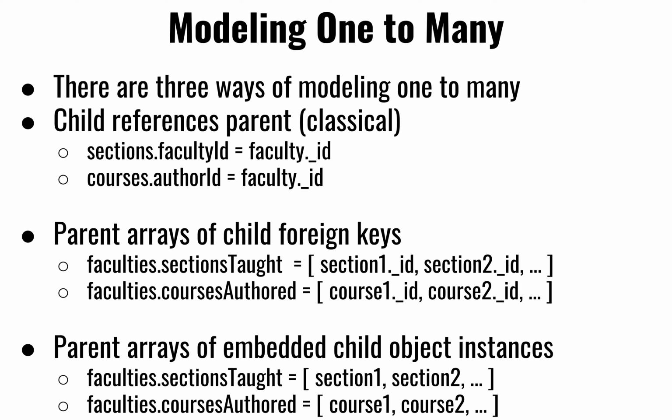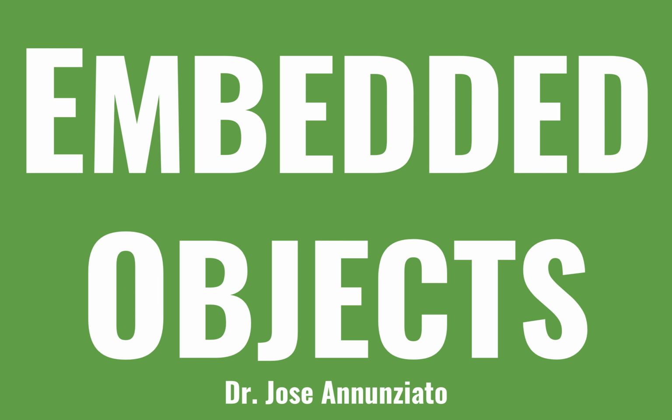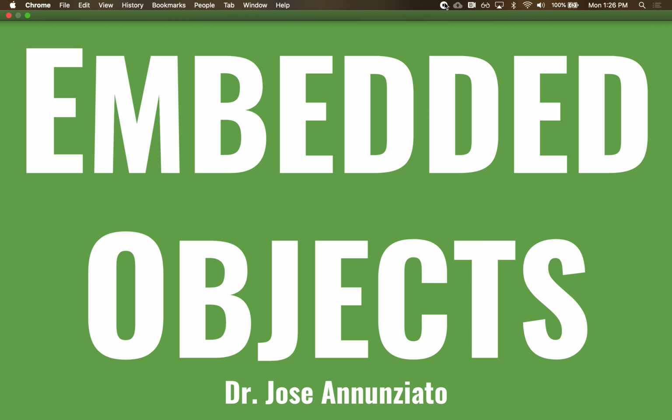Every single I/O is very, very time-consuming. So once you've done the I/O, you want to bring as much data back from the database and then cache it in memory. Or even if this is a remote query, through HTTP query, you want to minimize those even further. You want to make sure that you do large queries, you get lots of data out, as opposed to making many tiny little queries. You want to minimize the network chatter between the server and the client. So yeah, here's the typical way of doing it, the normalized way, where you have the sections pointing to the parent, or the embedded objects, and we'll talk about that next Thursday.